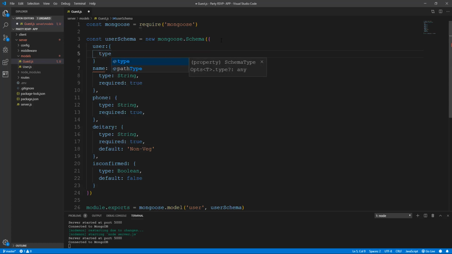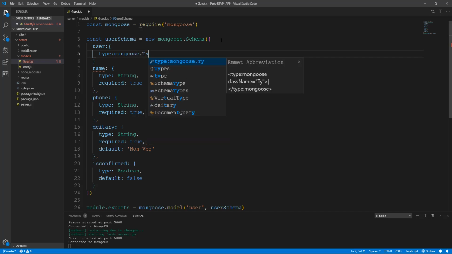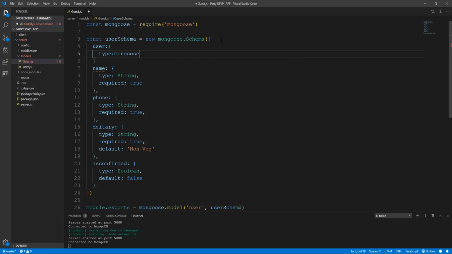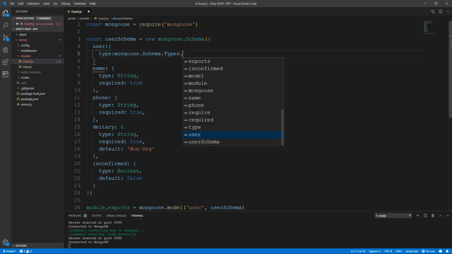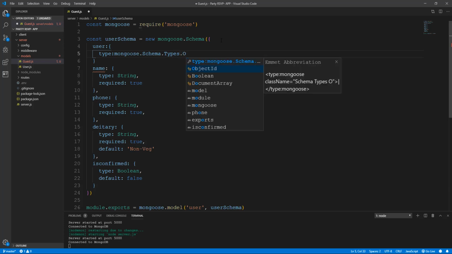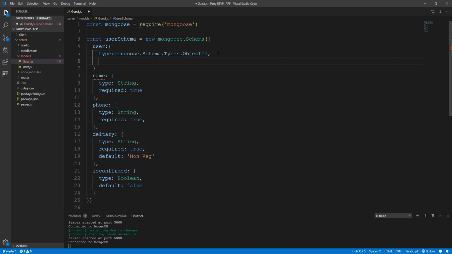The type is going to be a slightly different type, and we're going to say mongoose.Schema.Types.ObjectId, and reference would be users.